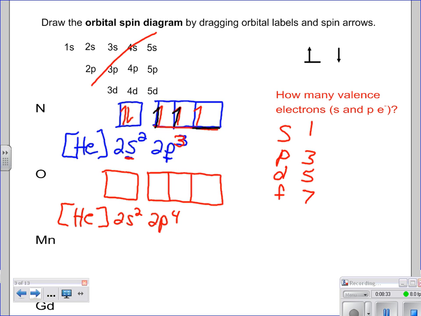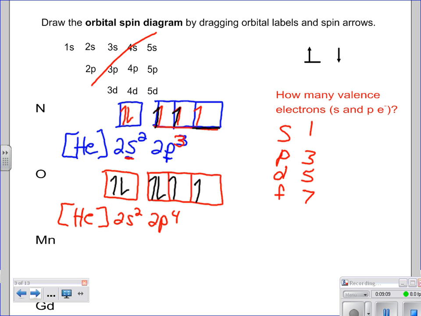With oxygen, we've got a 2s2, so both of those electrons go into our s shape in the second energy level. As far as the p sublevel, we've got four electrons in that second energy level, so it's going to be up, up, up. Uh-oh, looks like we have to share a seat. So you go back to the very beginning, down. It's always going to be in that order. I'm going to keep whipping through these because there might be some we want to spend more time on.